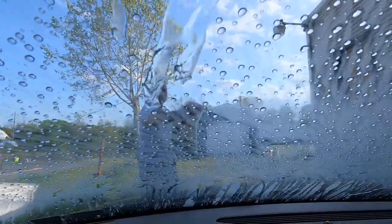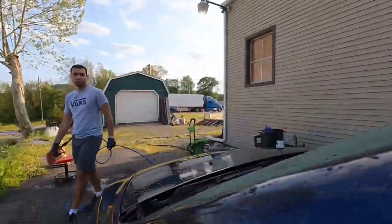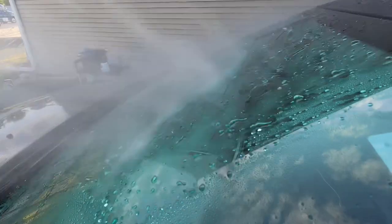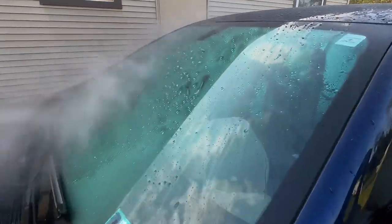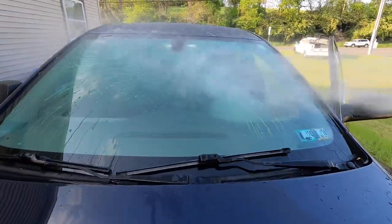You get an idea of the water behavior with the coating. No chattering or skipping of the blades — I've tested with quite a few brands and have had no problems whatsoever. When it comes to water behavior, my aim was not to worry about the beads; I wanted water to evacuate the glass as quickly as possible to leave less water spotting behind. When it gets flooded, you'll see it pull together and run off as a stream, and when it's beading up, you'll see the beads run down the side of the glass.